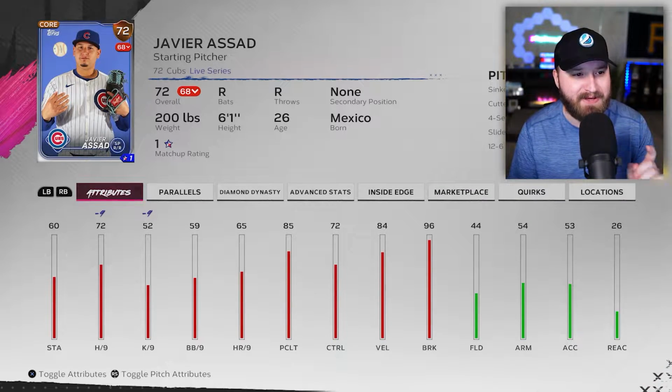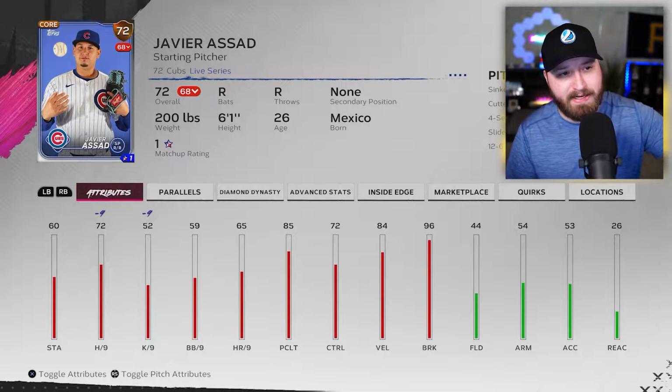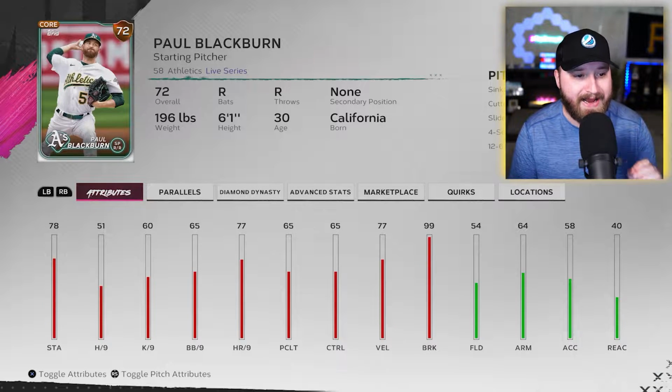He doesn't really have the same release point he had last year, which made him really good. Again, the sinker cutter, he's got a really good break, and he's a guy you shouldn't be afraid to take, but I wish that he had the release point that he's had in years past.